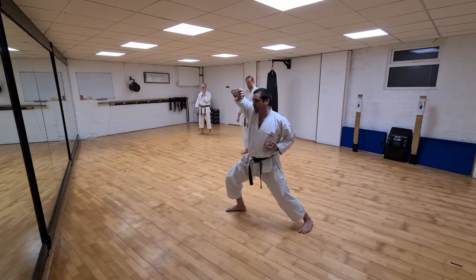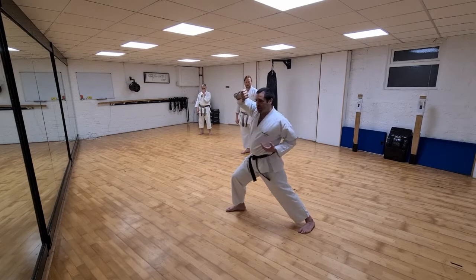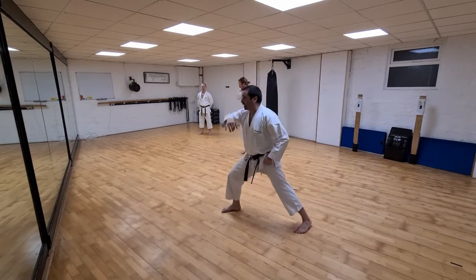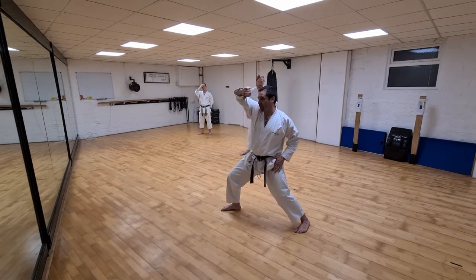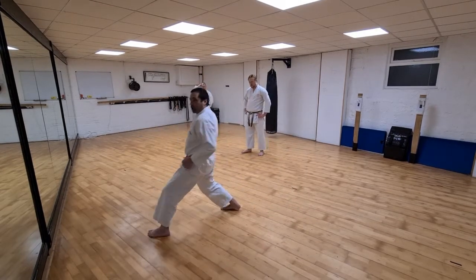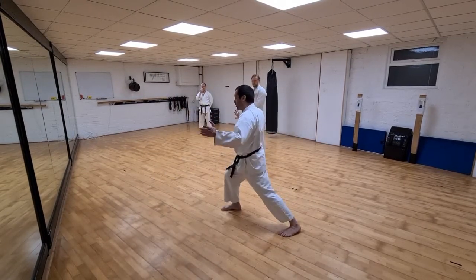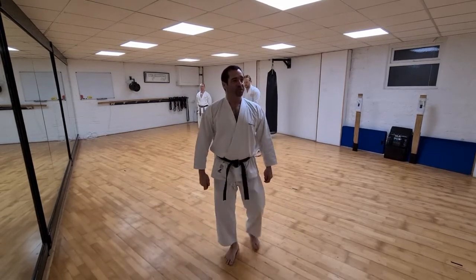So you shouldn't use that back leg drive to produce the rotation. When you do that, it tends to produce a stiffness in your hip, and then you kind of come over that front leg when you want to go through it, yeah? So from here, back leg drive is for your body mass, not your hip rotation. Back leg drive, and then you rotate your hip into the Shomen from hamstring to Shomen, rather than hamstring, Shomen, hamstring, Shomen again. It's too much, it's wasting your time. You understand?